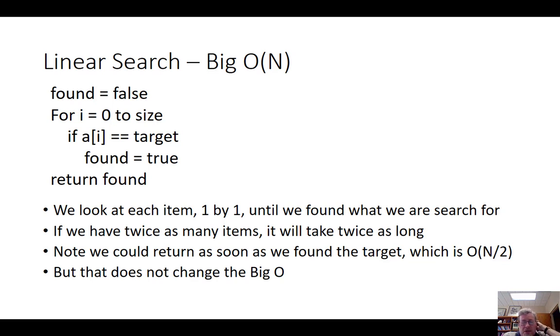Now, this is not really the case with this code. Why? Because we keep going until we go all the way through. So this is always going to take twice as long, okay? It's going to take twice as long if I have twice as many elements, even if the thing I'm looking for is the very first element.